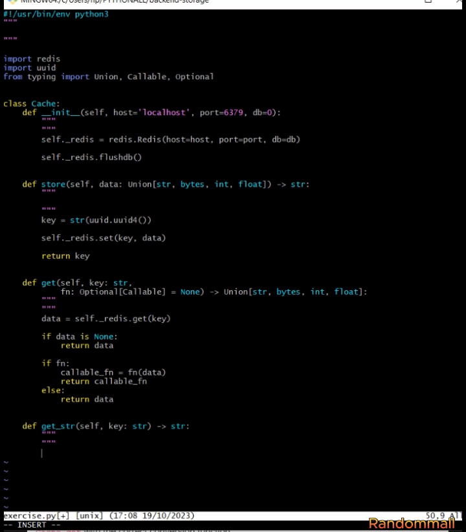Then we're going to use self.get to convert the key from cache to a string using an anonymous function called fn, that is using the lambda function.